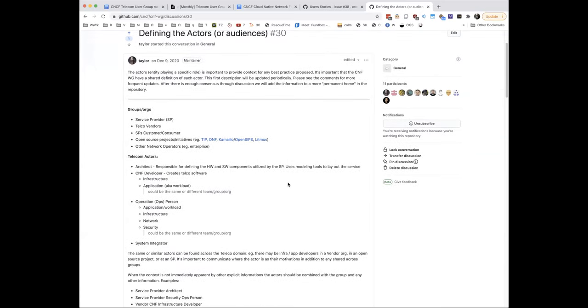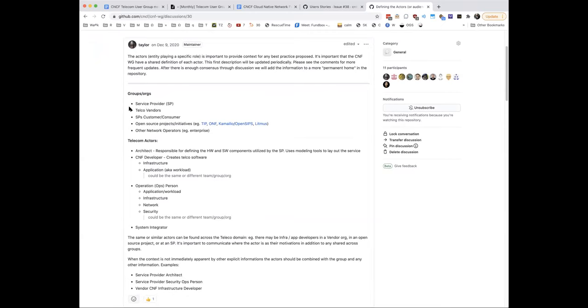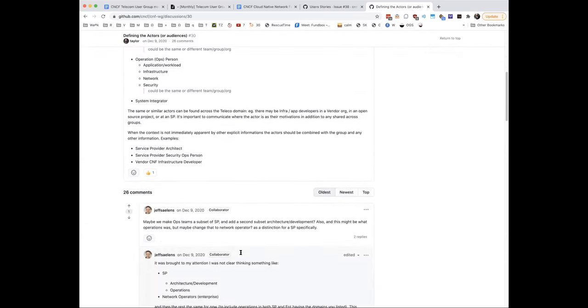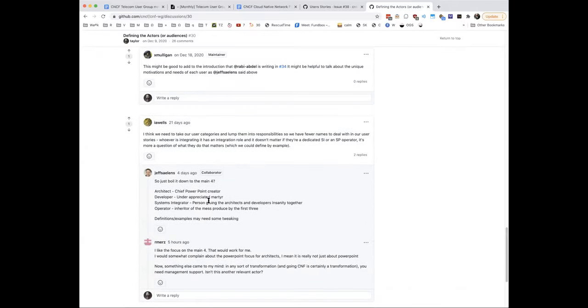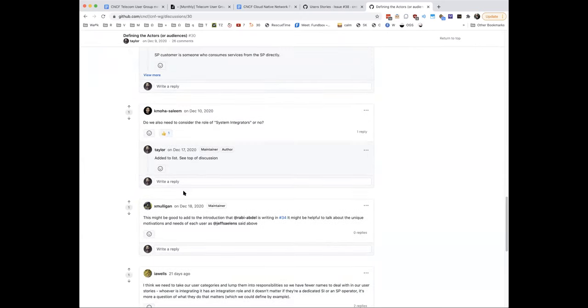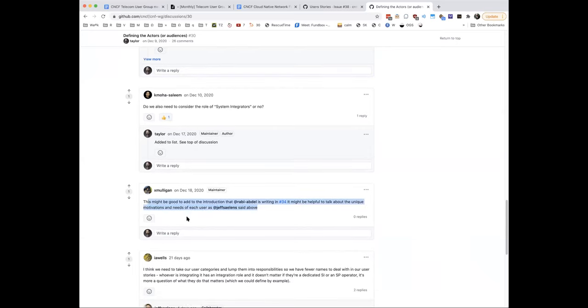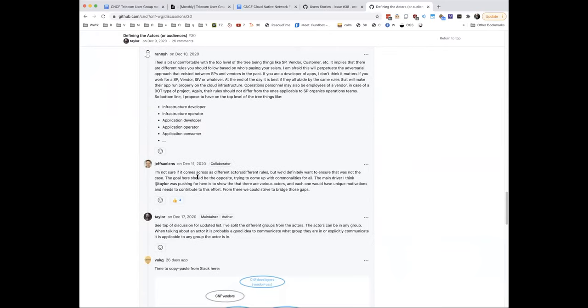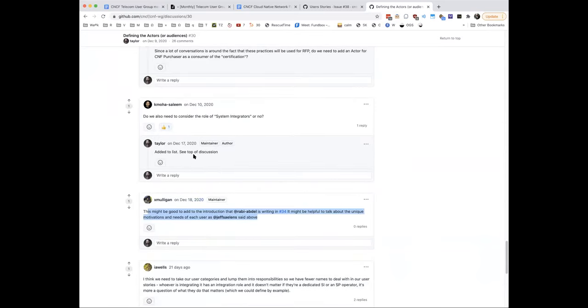I've tried to keep coming back and updating the top, which I think you can see this way. I don't know if y'all are able to see yourself when you're on the discussion board, but hopefully you can see the revisions. The revisions are where I tried to merge what everyone was talking about and come to some type of consensus around it. What it doesn't have is the last updates. Like it doesn't have this one, Ian. I think system integrators are there, but it may not have this one here. And then this longer thread, there's a part right here, I think, Jeff, that you added. It may not have those.